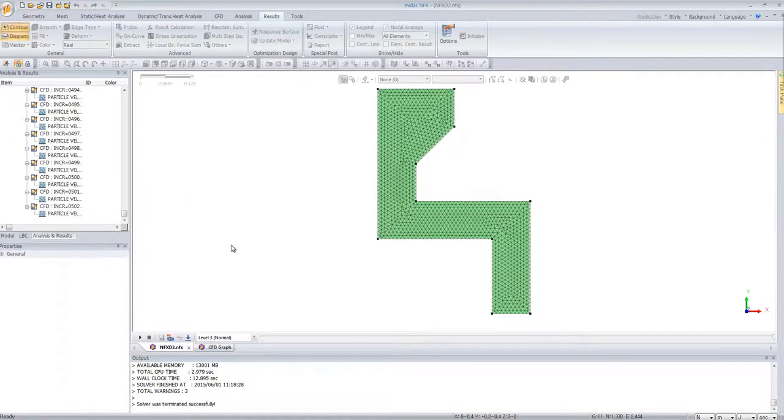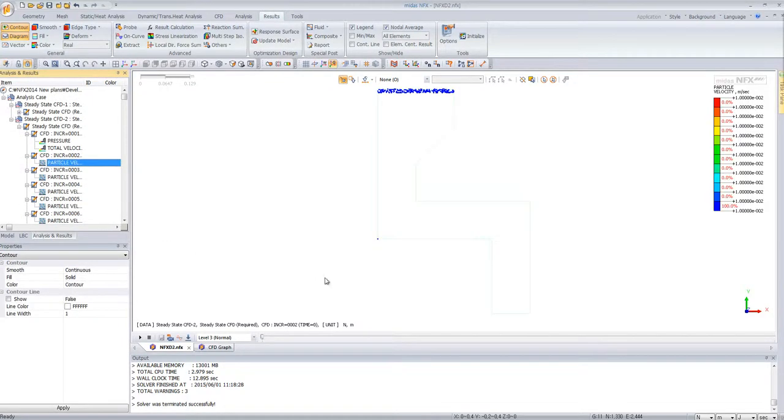Now it's very fast, and it computed everything. So let's look at what we have. You see it's much faster. So now the particles are really flowing from the inlet to the outlet.